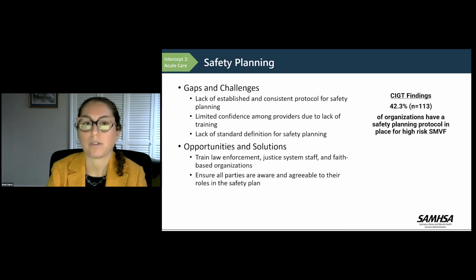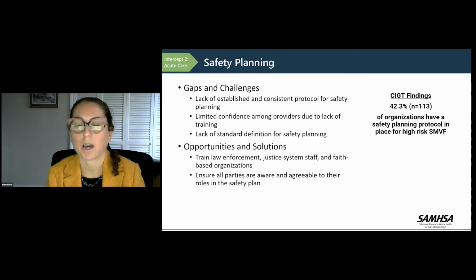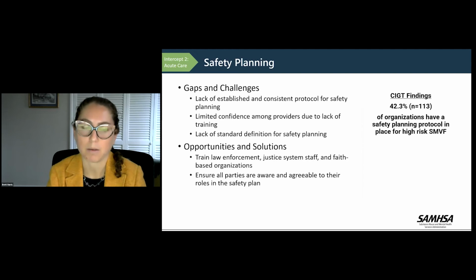The other piece that I just want to mention about safety planning is that it's really important that when providers deliver this, it's done as a collaborative brief intervention. The information that was provided in the TA summaries showed that some of the communities were using it as a form, completing a form and filling it out rather than the collaborative safety planning intervention. And that's where the evidence base is, because it's really important to develop a rapport with the person and to go over the practical steps that they could use to put on that plan and what the barriers are to carrying it out.